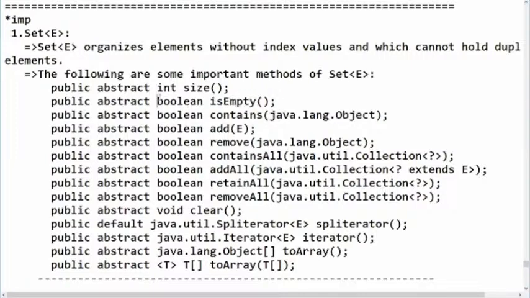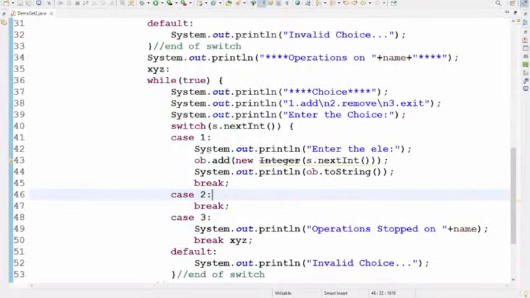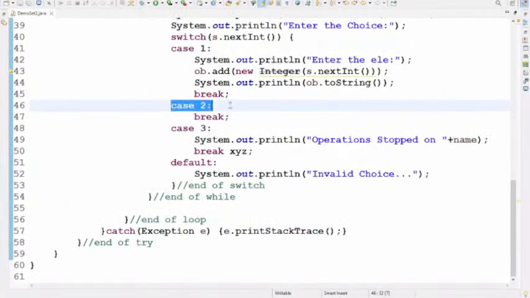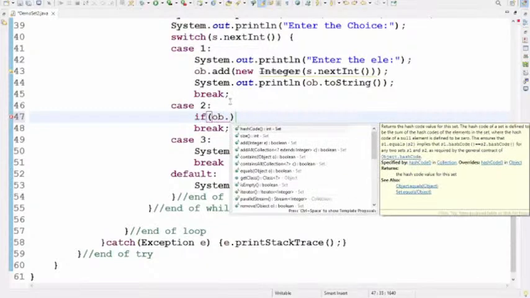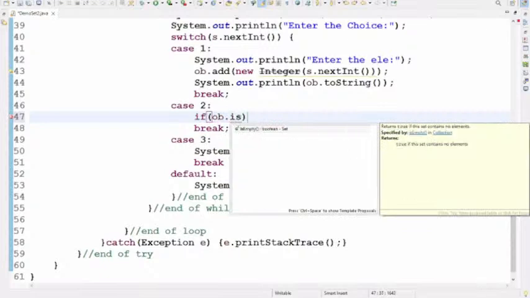Is empty method return type is what now? Boolean. Is empty method return type Boolean means the set is empty. If not, not empty. Now, if condition, OB dot is empty.